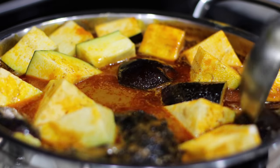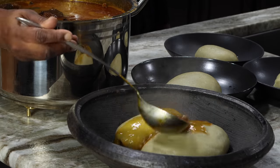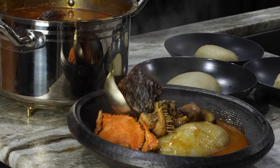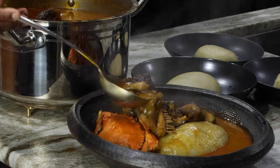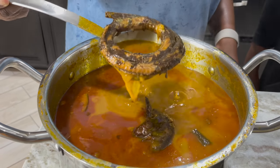Can you smell the aroma? Yeah. From Kwantwe's Kitchen. Yeah. Delicious.